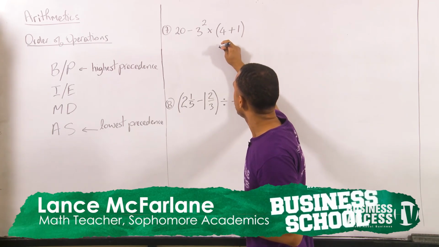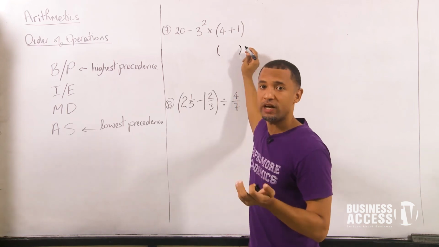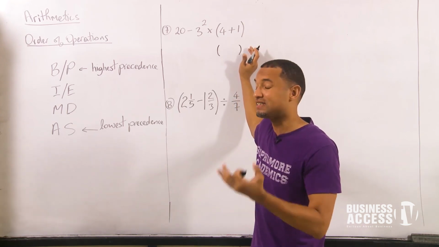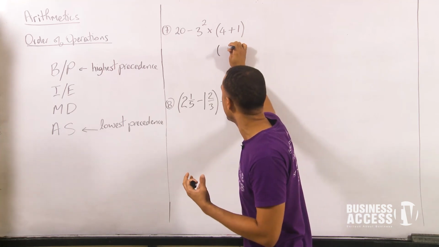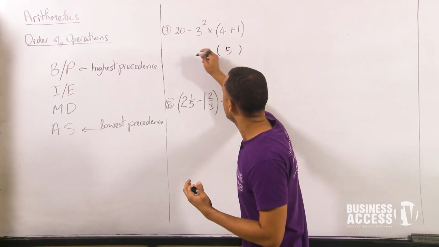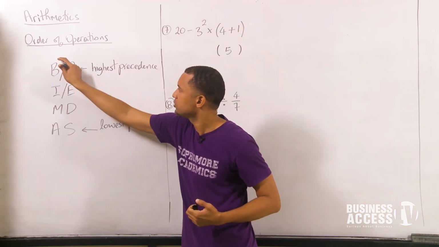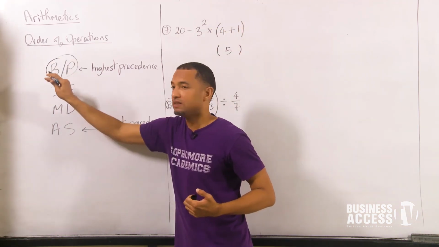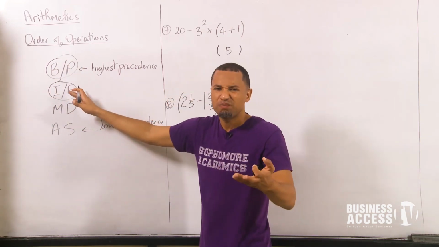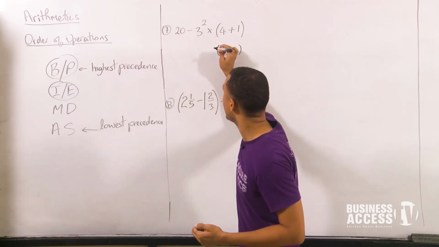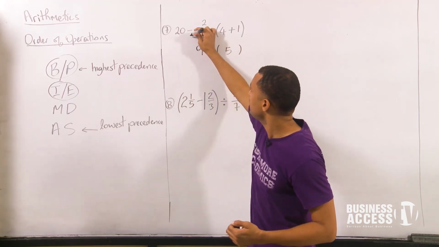So 4 plus 1 is what we'll have to do first, right, ladies and gents, because we have the parentheses, the brackets. We'll have to do the 4 plus 1 first. The 4 plus 1 gives you 5. And then we have the power, because remember, brackets, parentheses at top. Afterwards is index, exponent, or power. So we'll have to do that, which is 9. We'll have that 9 right there, ladies and gents. We'll have multiplication.